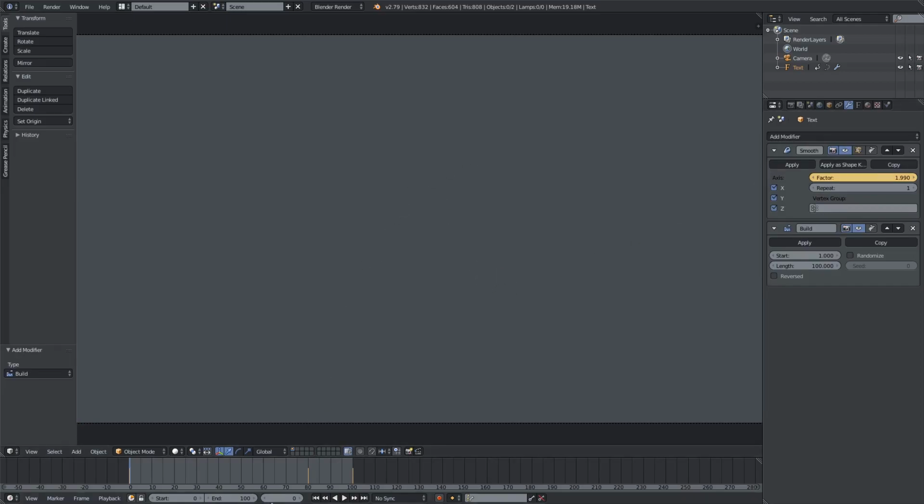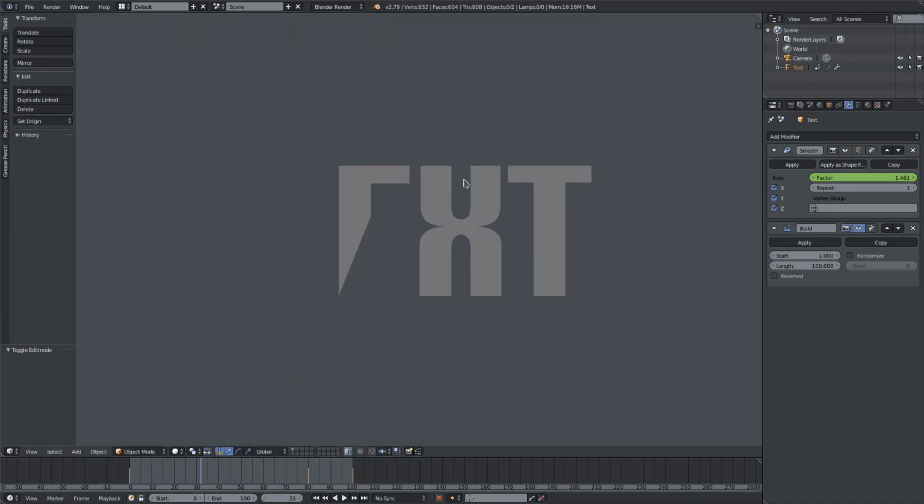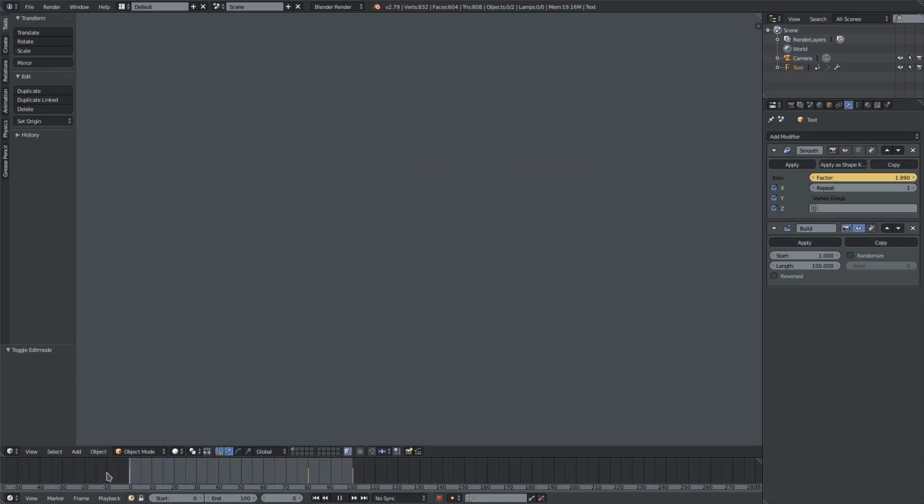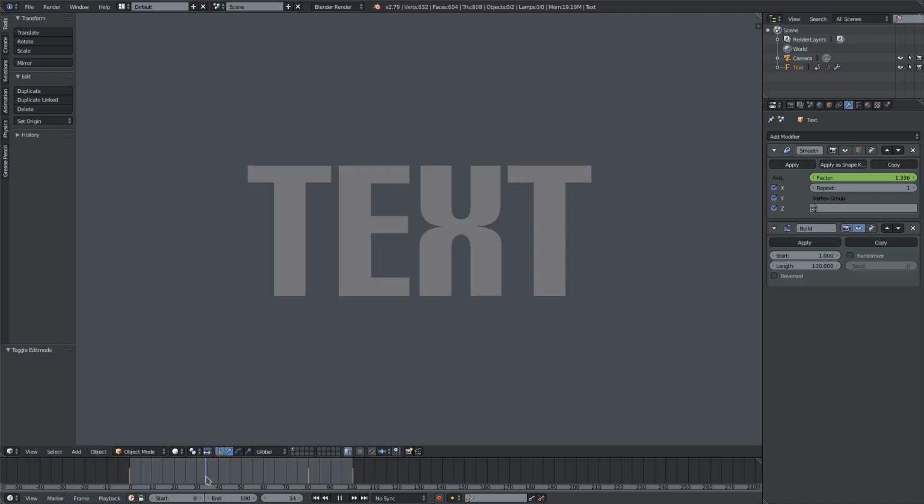If you don't know what build is, it pretty much does this, which is super cool. If I get rid of the smooth modifier, you can see exactly what build does. It actually builds the text. The parts where you see it going really fast is because in the geometry of the text, the T only has one or two subdivisions, like two or three faces. The X has like a billion different faces, so it builds all those slowly. Then all of a sudden you see it pop in that one right there, because that's all one face, that's all one face, and so on and so forth.